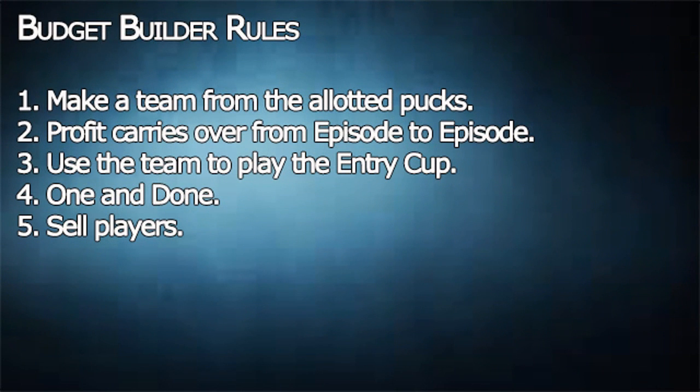I must make a team from the allotted pucks. The allotted pucks is 10k to start off with. That is what we'll start off with in episode 1. The profit carries over from episode to episode, so whatever money I make from playing the games and selling the players, that is what I start with the next episode.